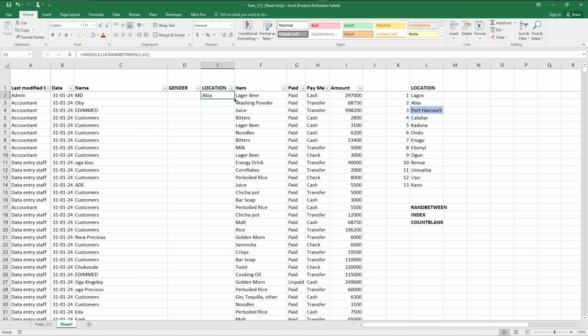Now, if I drag this formula down, I already told you about cell referencing. It will give random locations for all. Now, why do you think we have zeros and blanks in all this data? That's what I wanted to ask.